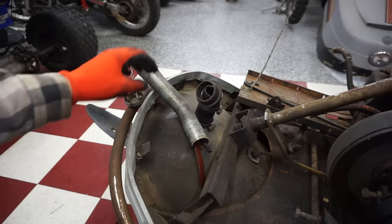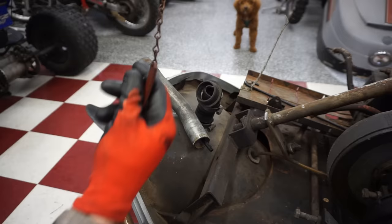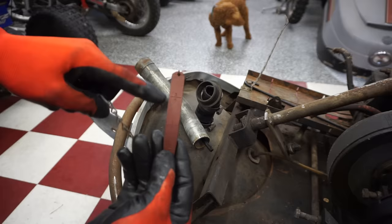But here's that piece. That's for checking. We got 1/4, 1/2, 3/4. Then you're gonna go back in your cage, buddy.